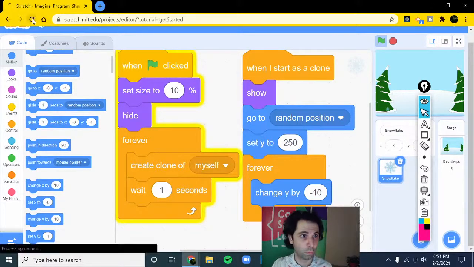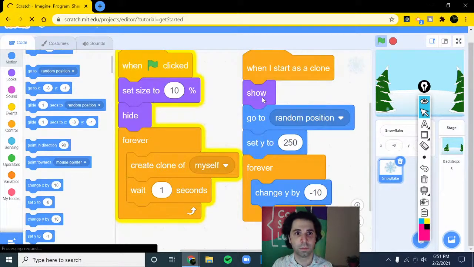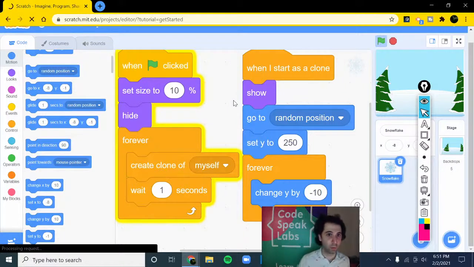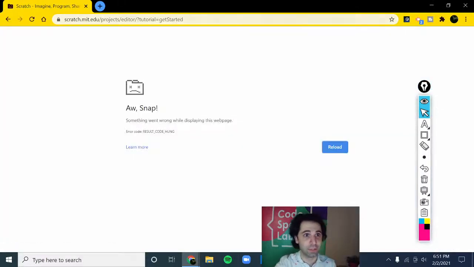Oh no. Am I gonna lose all my code? Wait. Oh no! I might lose all my code, everyone, because I didn't sign in, and because I made so many clones, Scratch crashed. And it says page unresponsive. I'm just gonna say exit page. Let's not even try.